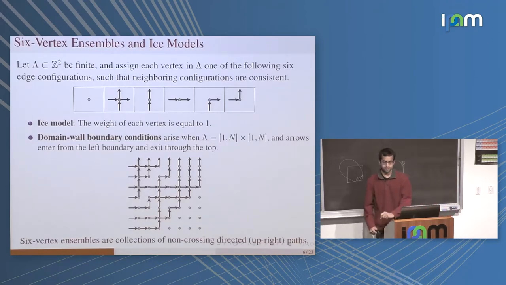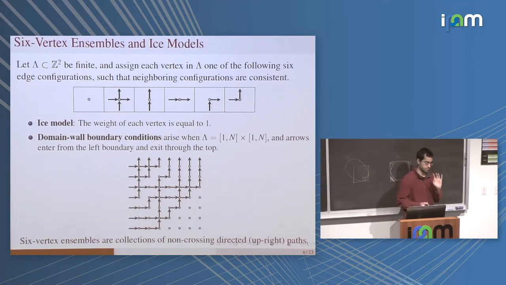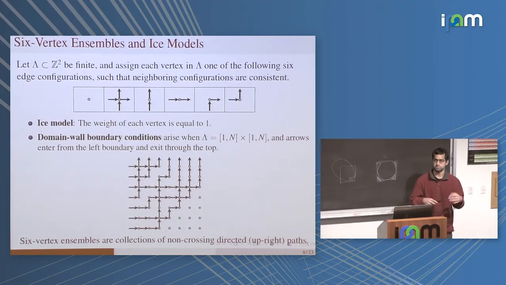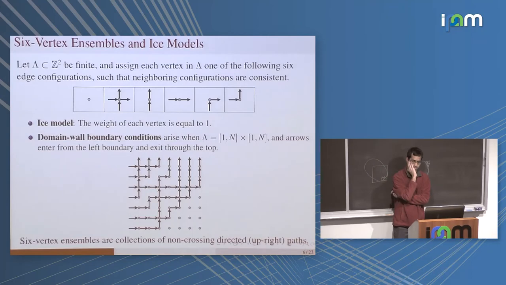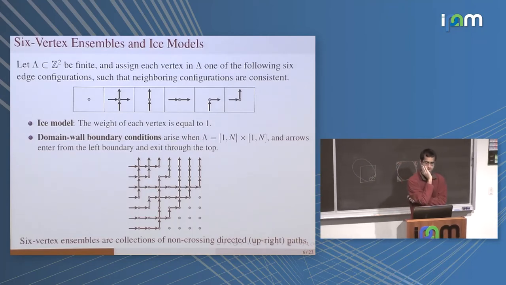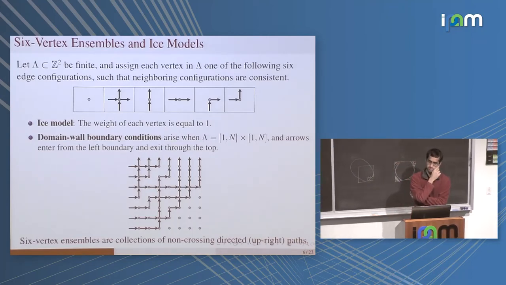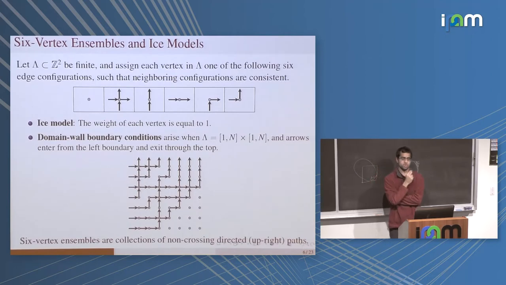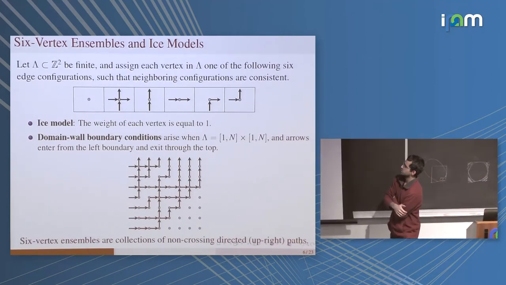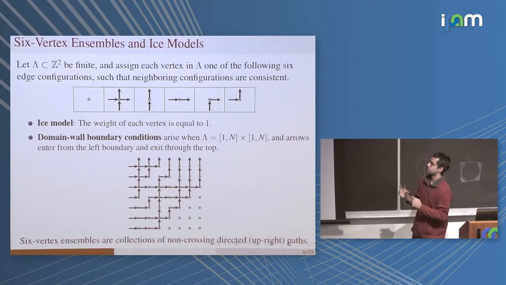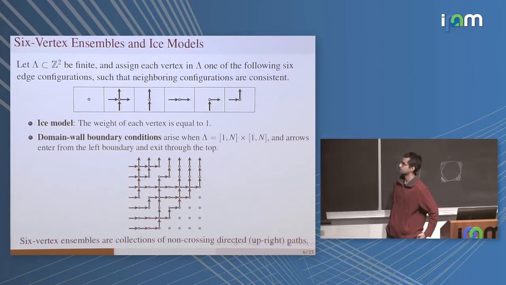Okay, right. So I am going to try to get away from the alternating sign matrix. I'm going to re-express everything in terms of the six-vertex model, where everything is more easily interpretable in terms of paths. Again, this was described in the last talk. So I'll start out with some domain lambda. Just to define the six-vertex model, we've seen it very many times throughout this conference. We'll assign each vertex in this lambda one of the six following arrow configurations. Of course, the rule is the ice rule: the number of arrows coming in has to equal the number of arrows coming out.